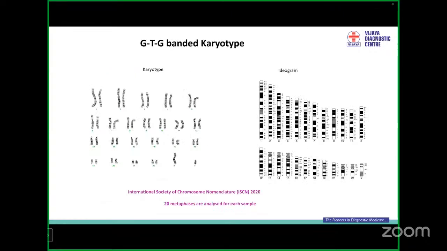So we follow the International System for Human Cytogenomic Nomenclature, ISCN. Recently it is ISCN 2024. According to ISCN 2024, we arrange the chromosomes and report the karyotypes. On the left is a normal karyotype with 22 pairs of autosomes, that means the common ones, and the last pair, the 23rd pair, is XY, which are allosomes. Allosomes means the sex chromosomes. On the right is the ideogram, which represents the bands. That is the reference with which we arrange the chromosomes.